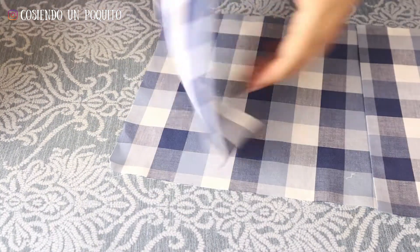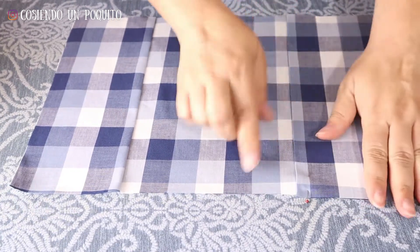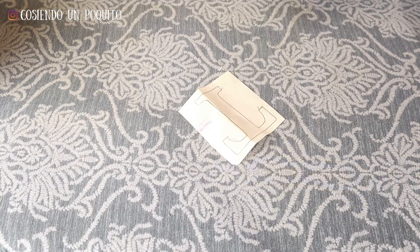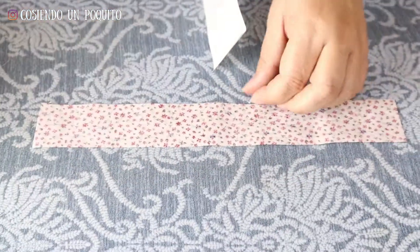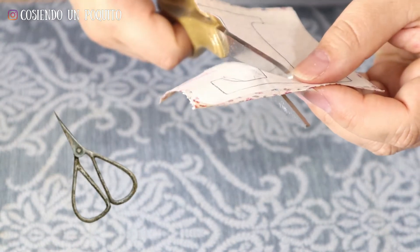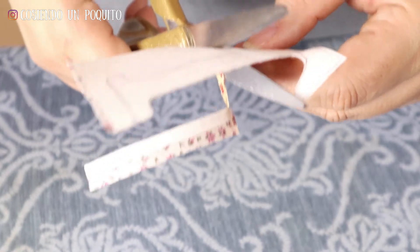We should already have the two flaps. We are going to put those directly on the lining. We are going to pin the flap from the corner in like this — you can use pins for this step if you would like. Now we go to the machine and sew all around. The same decoration that we put on the book bag or clutch, we will be putting on the cover or lining of the book. We just have to iron like so without using steam, just using the heat of the iron. We've already cut this strip that is going to serve as decoration. We glue the paper to it this way, again without using the steam of the iron.